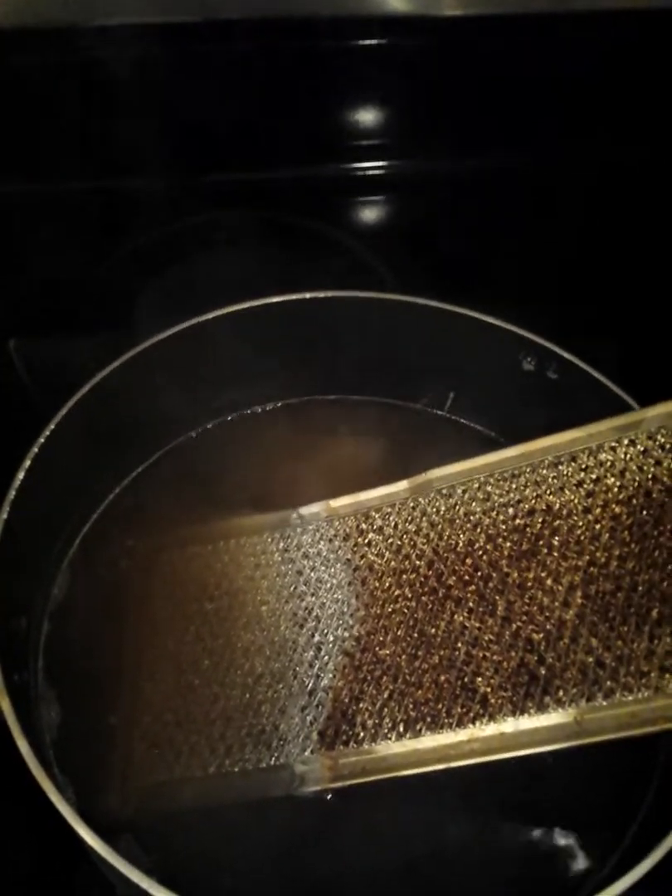Okay guys, it's been about a minute and a half, and I wanted to show you. Look at that — isn't that crazy? Can you imagine what this is going to do to your clothes and your washing machine and anything else that you want to dump in this pot? I'm shocked. I had no idea I would see results that were that quick. No scrubbing — all I did was dunk it in that pot and walk away.